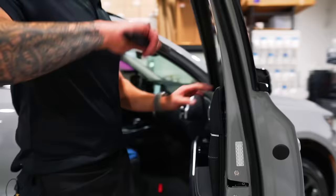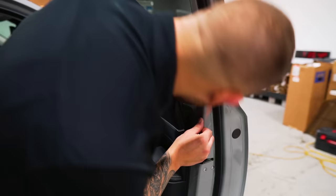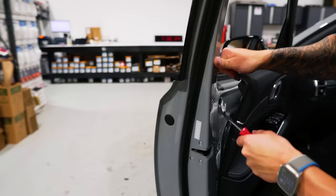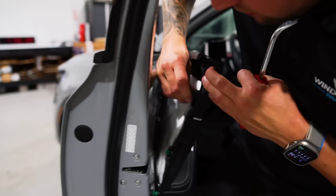Gasket back in. But what do we have to do first before we put the panel back on? We gotta... Oh, it was the other side that had the clip. We gotta pop that back. Gotta roll it down. Oh my God, don't roll your windows down for 2 days. Not when Window Tint Warriors tints them. Silly me. Just like new.